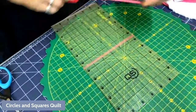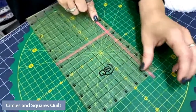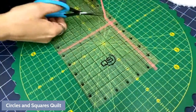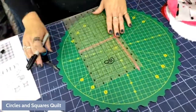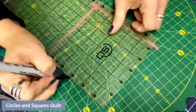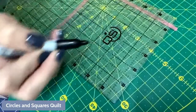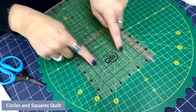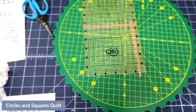So this way I can fussy cut it and know exactly where I want it to be. Okay, so here's my 5.25. And I'm just going to trim that. Ta-da. Now my center is going to be at 2 3/4 and 2 3/4. So I'm going to measure up 2 3/4 over here. Here is the center of my square. I want to make sure that my design is centered here so that when I put it into the square, my little half circle bits will come over here and this will still be shown really nice and cute. So that's the first step.